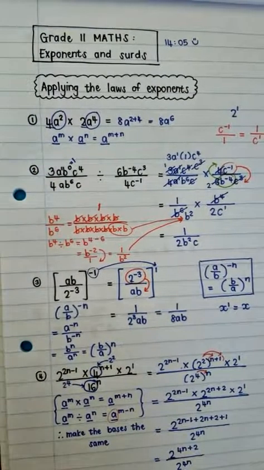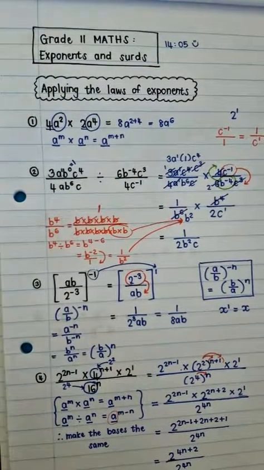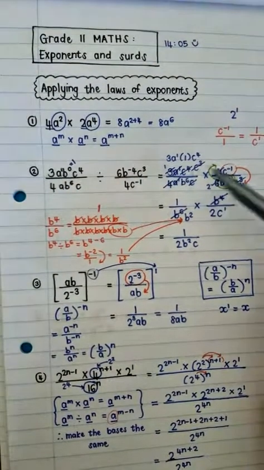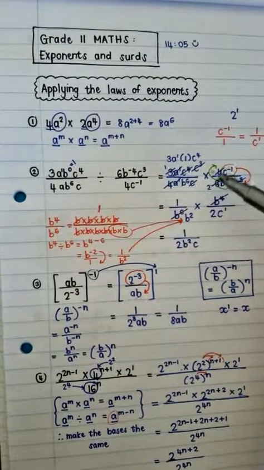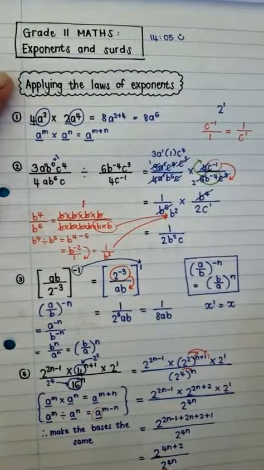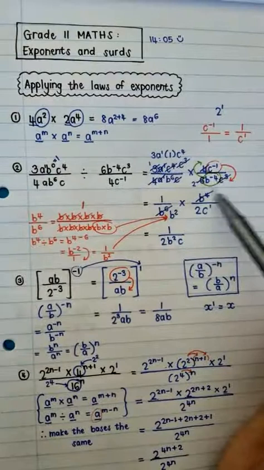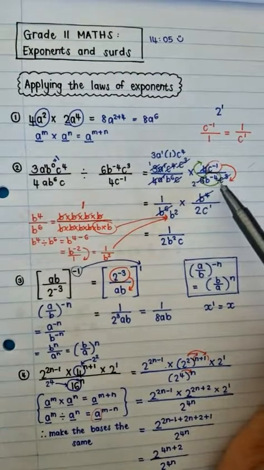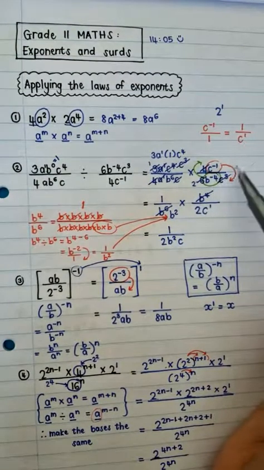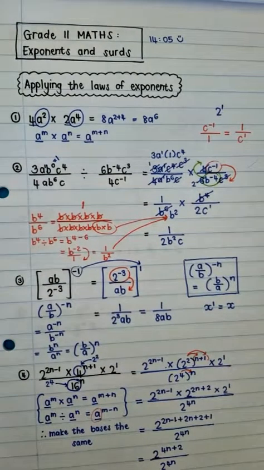Now what I want you guys to notice is that in both of these cases we had one term everywhere. I know it looks very messy, just see if you can make out what I wrote through all the scribbles. But we have one term at the top and one term at the bottom. We were allowed to move the c and the b because we had one term only. If you have more than one term, you actually can't do that.